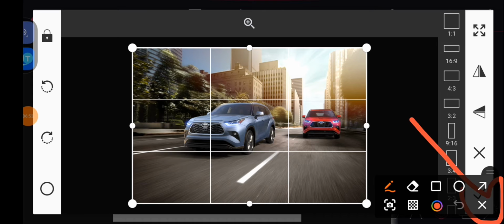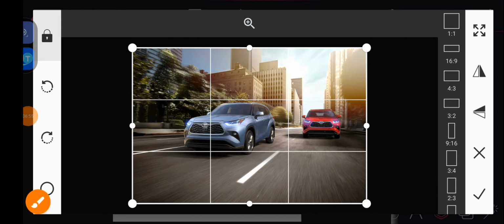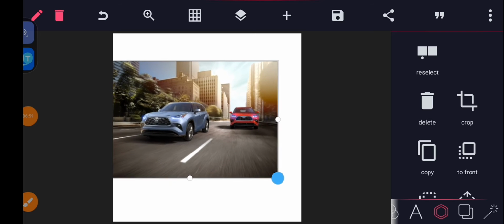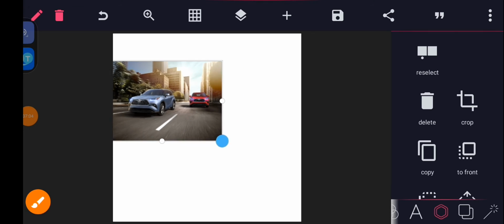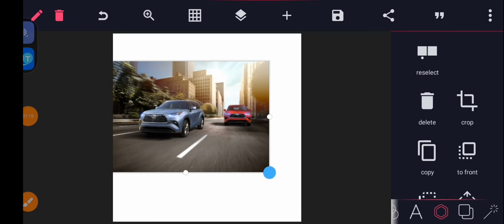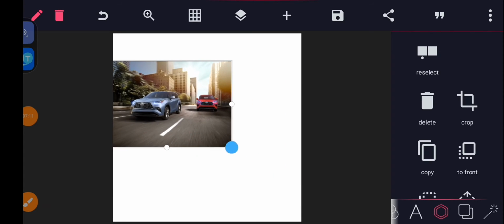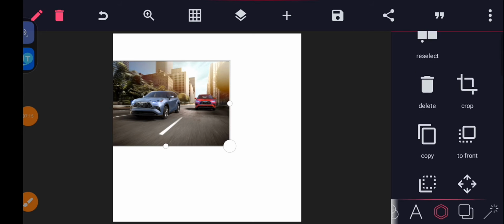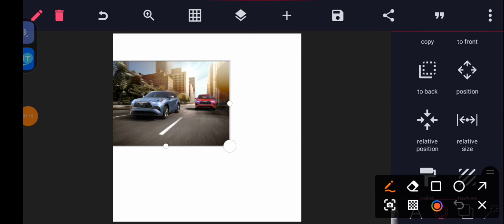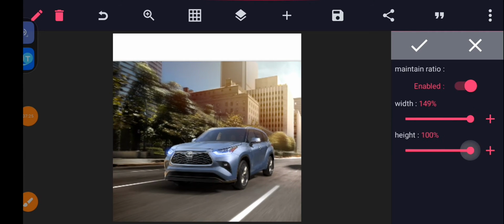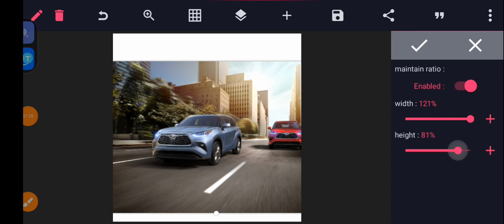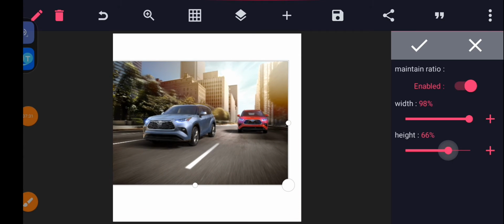You find the good sign down here, click on it, and you have the image imported. All you need to do is click on this bigger circle and increase the size by dragging it. You can see the way I keep dragging it and moving. You can increase the size by dragging, or better still, scroll down to relative size, click on relative size and drag to 100%. Whichever way you intend to do it, you can also reduce it. So that is that for this.